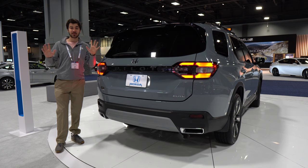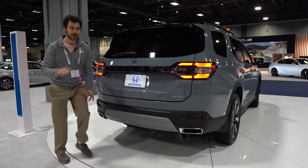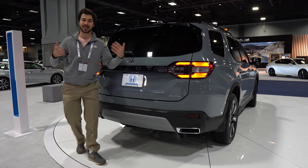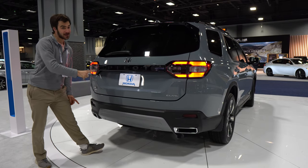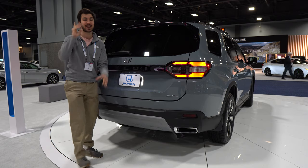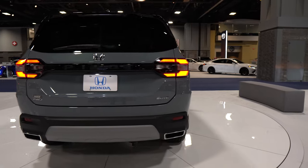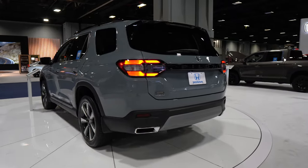At the rear of the all-new Honda Pilot Elite, I'm going to get my one complaint out of the way — the completely fake exhaust. You can easily tell they're completely false. I'm not going to complain about fake exhaust if I can't tell they're fake, but if I can tell from 10 feet away, I'm going to mention it. 5,000 pounds of towing capacity, though — that is nothing to complain about. You can tow a pretty large boat with this. This is a family vehicle — you tow the boat, you are off to the races. 'Pilot' is spelled out across the back, something you're seeing on more premium vehicles now, and this is a $53,000 premium vehicle.